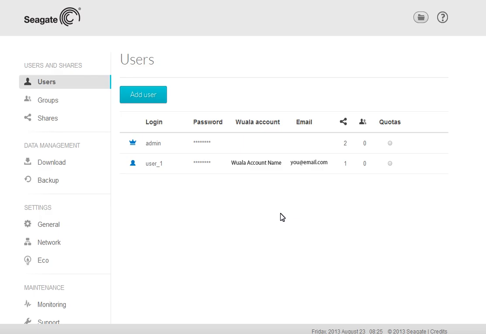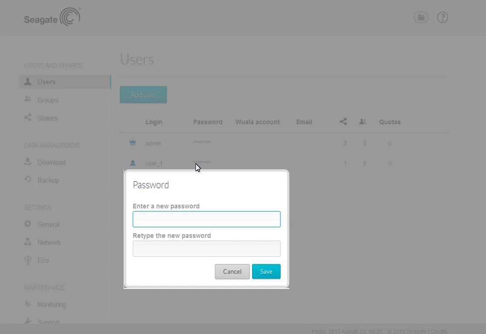After creating the new user's credentials, clicking on the user's password, account name, or email address will display a pop-up text entry box. For example, clicking on the new user's password will display a Change Password text box. When the text box displays, you can change the user's password by entering a new one in the spaces provided. You may edit the account name and email address in the same manner. When you have finished, click on the Save button.